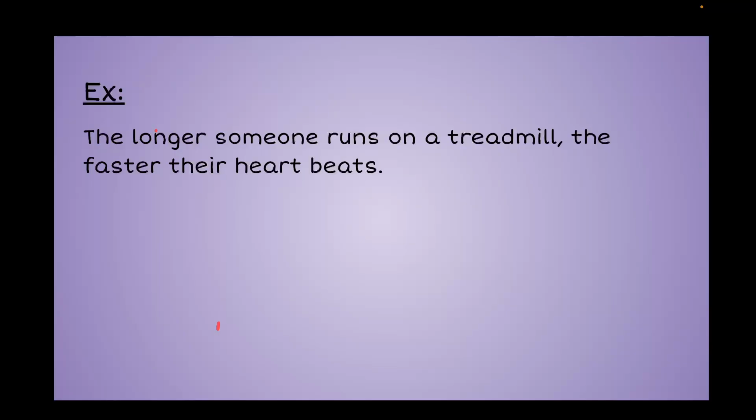The longer someone runs on a treadmill, the faster their heart beats. So this longer someone runs on a treadmill, that sounds like time to me. And then the other variable is going to be heartbeats, BPM. That's technically the unit, but it's fine. I don't want to write number of heartbeats.